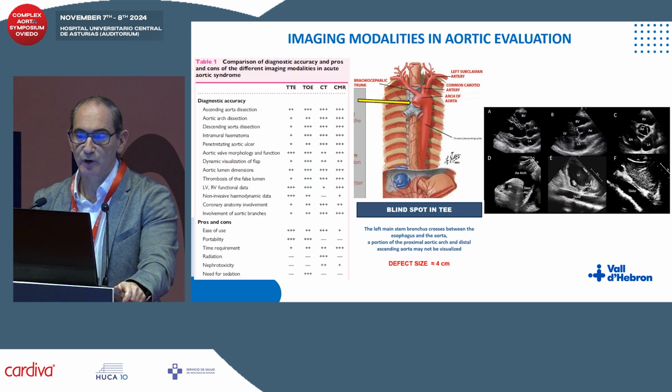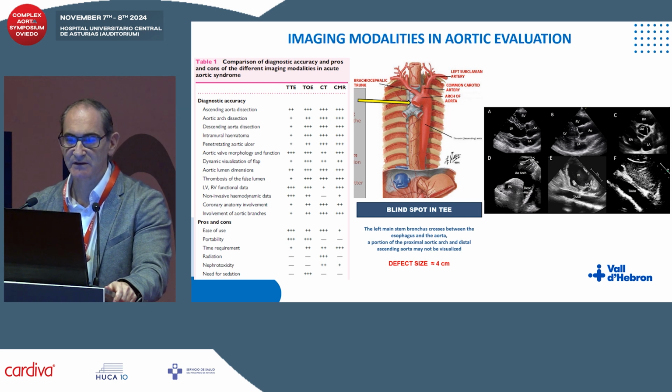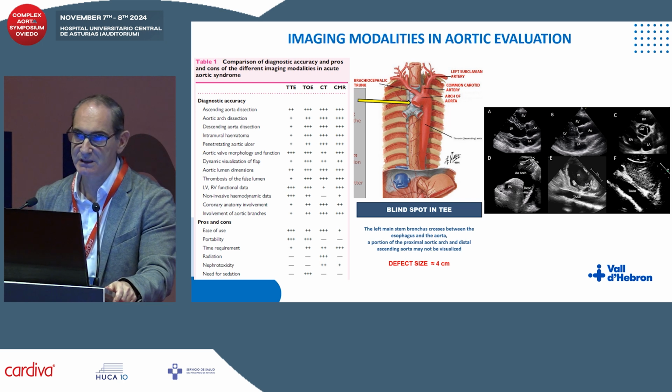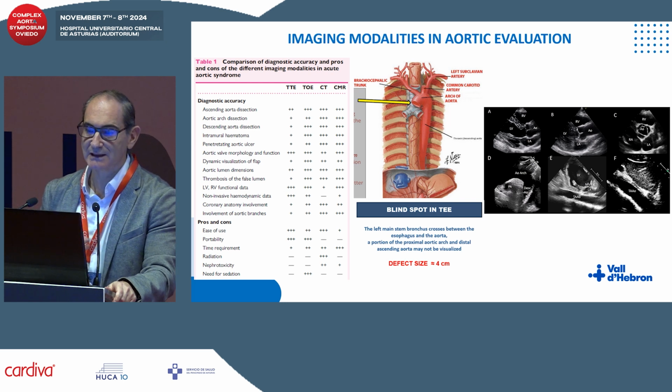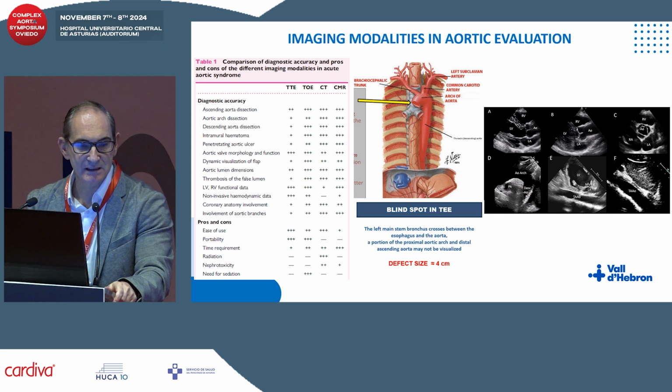So another important point: once we know that we have to measure the aorta at different levels and we know the specific segments and regions, it's important to know that transthoracic echocardiography or duplex ultrasound is going to be the first imaging modality in the evaluation of patients with aortic diseases, not only the thoracic but also the abdominal aorta. With echo, we can evaluate the aortic root, as you can see here, the ascending aorta, the aortic arch, the thoracic descending aorta, and of course, the abdominal aorta.